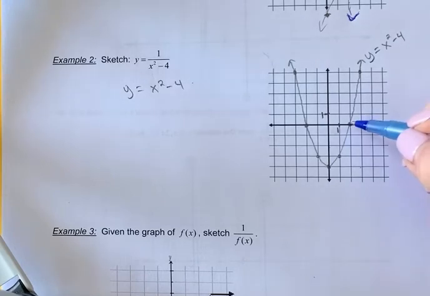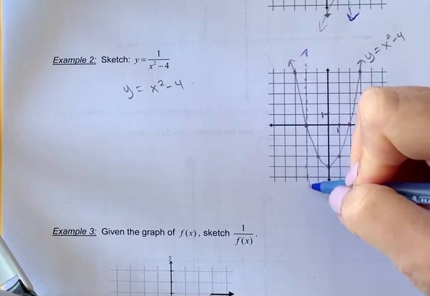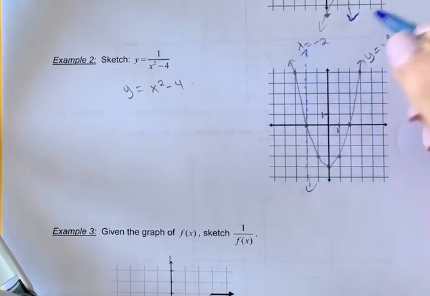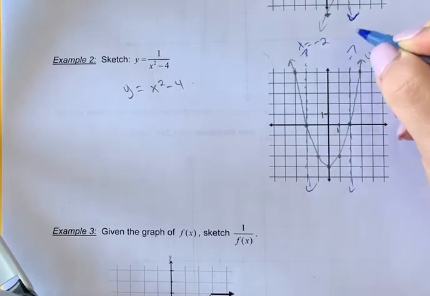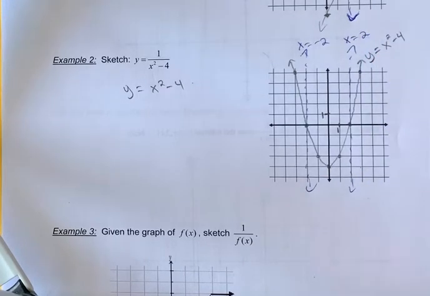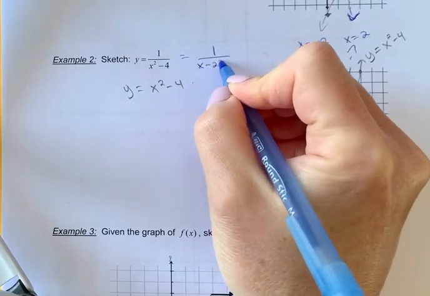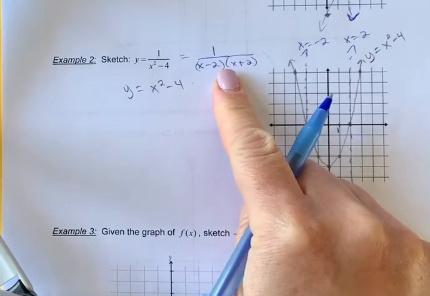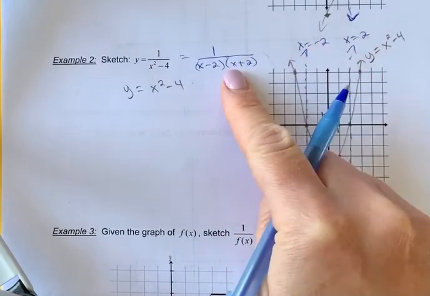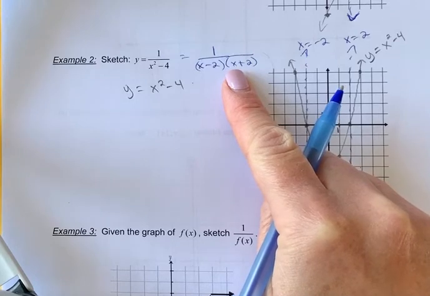So my x-intercepts become asymptotes. So x equals -2 and x equals 2. Now, it's worth mentioning that if we wrote this out and factored it, you can see that your non-permissible values are at -2 and 2. So sometimes you may just be asked for a non-permissible value based on the equation. You can find it algebraically like that.